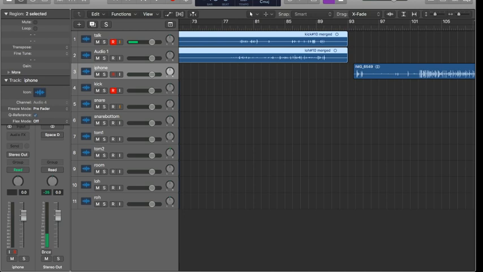You want to save it as a wave because that's the highest quality you can get. You choose wherever you feel like exporting it to, your desktop, Logic. I usually export it to my hard drive, but for now, let's just do desktop. That way we can get to it really easy. And then you just hit export.